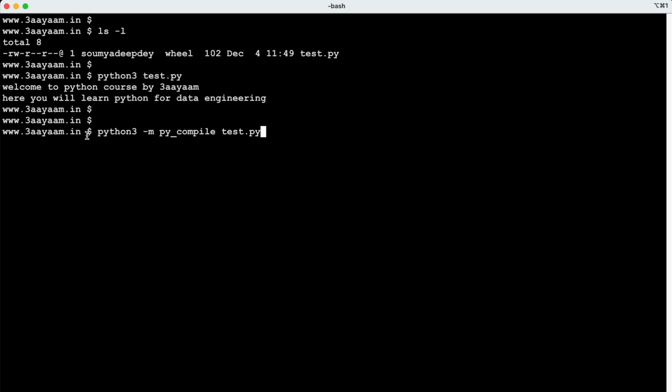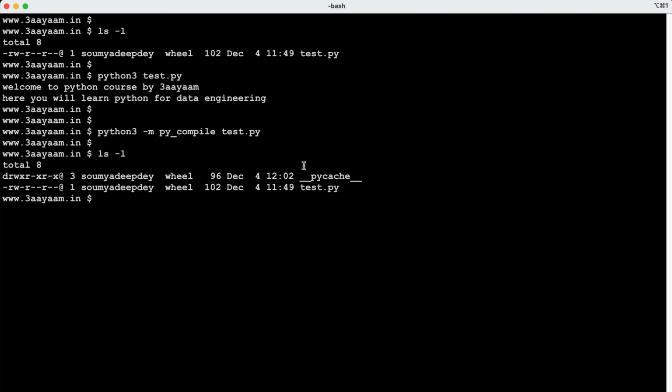And this is the command: python3 -m py_compile followed by the name of the program. So the compilation is done. Now you will see that we have one more folder named PyCache. We'll talk about PyCache later on. But what has happened is this particular code test.py has been precompiled and a bytecode has been generated.